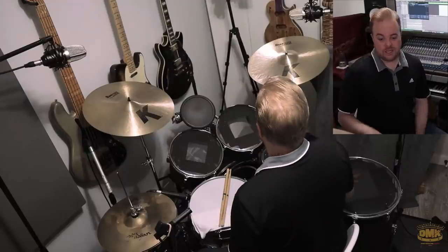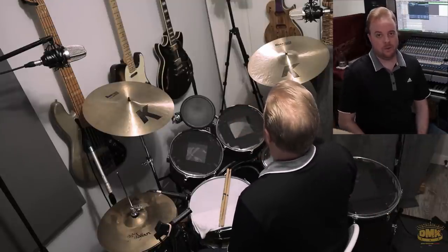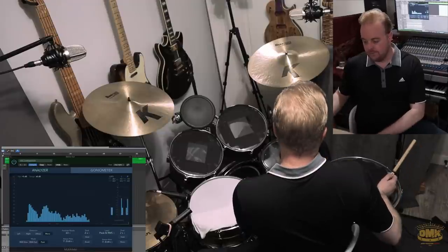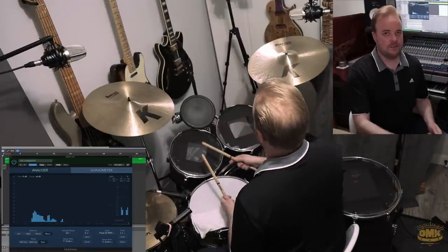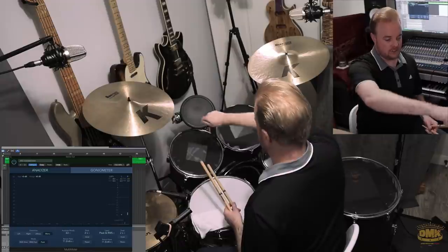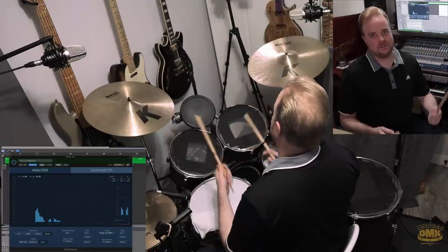As far as tuning, I tuned the floor tom and this tom here as physically low as I possibly could without it sounding completely dead and it actually having a note. So if you hear the floor tom, that's as low. And then this one, I basically just tuned it up. You go in a star pattern and slowly tune it. I tuned it first, then I put the dampening on, and then you have to mess with the tuning again.